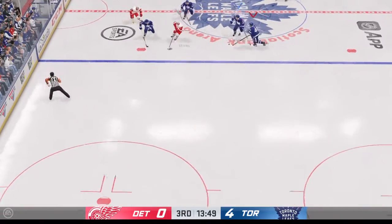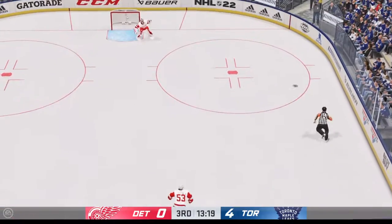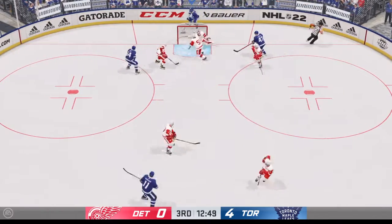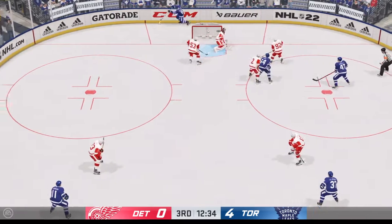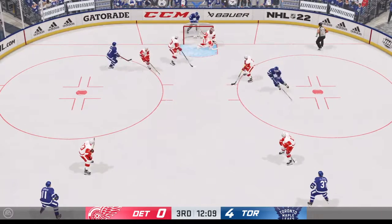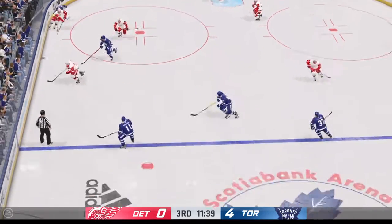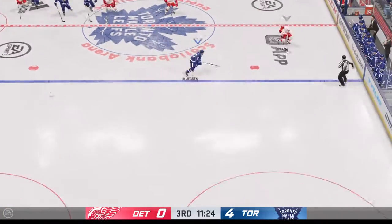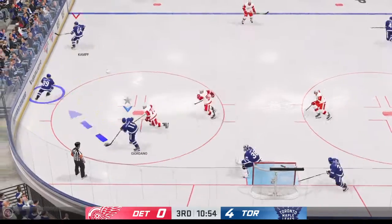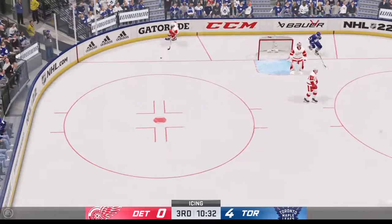Sadina's taking it from his own end. The Leafs have a hold of it in the defensive zone. Toronto's team is set up to have some depth up and down their lineup — the third line is really coming through for the team tonight. Getting fancy behind the net. Toronto's sliding the puck behind the net, looking for that open man in front. The Red Wings play the puck from behind the net, tries to get it across to Piranha. Moves the puck and he makes the save.